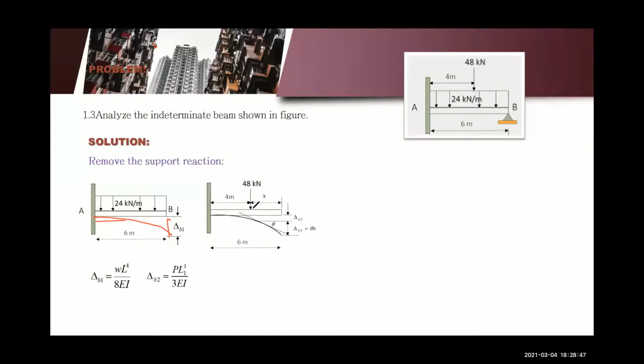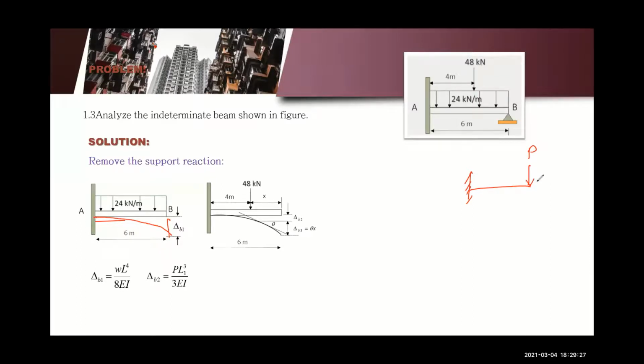Now ito, kung mapapansin nyo, I have labeled here delta B2 tsaka delta B3. Now why is that? Because kasi dun sa table na binigay ko, we don't have an equation for a cantilever beam na wala sa free end yung load. So, ang meron lang tayong equation is ganito lang. The only equation we have is for a cantilever beam and the concentrated load is at the free end.